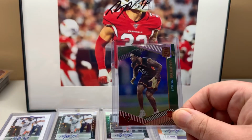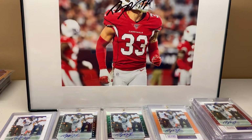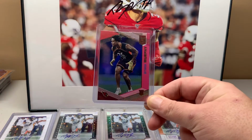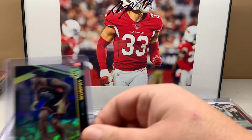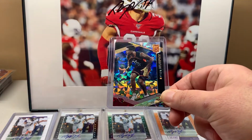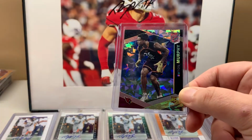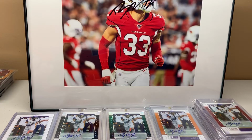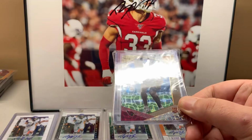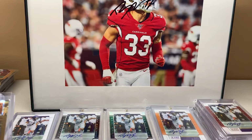Then I have the green, which was a retail product. I have the pink, which was another retail product. Then I have the 101 black ice, or black light cracked ice. You can see the 101 there on the bottom. Paid a little bit for that. And then the first off the line, these I think are gold. They're numbered out of 8. And I bought two of those.